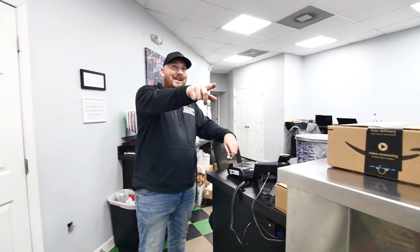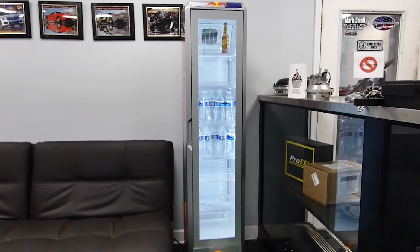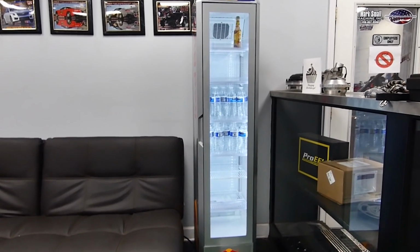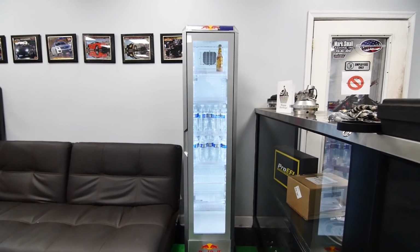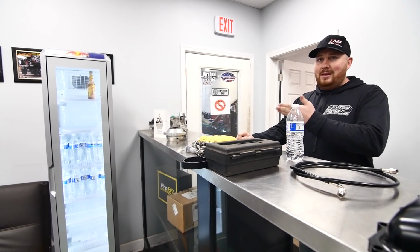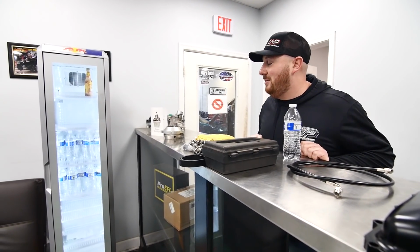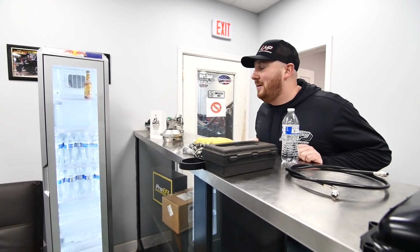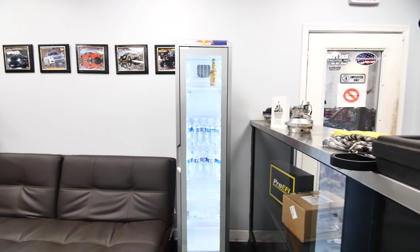If you pay attention to the fridge, I don't know if you see on the camera, with the flashing blue light, that's custom. That's not even supposed to be like that. The first 6 hours this thing was hooked up, he opened the door and got shocked by it, and it's been doing that since. We got that from a customer, the Red Bull fridge. He gave it to me. That's awesome. If anyone wants to donate, you're welcome. Hook these guys up, man.